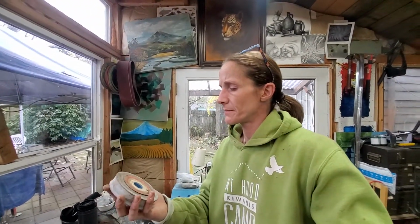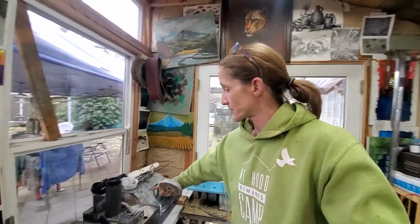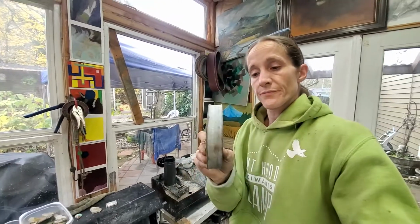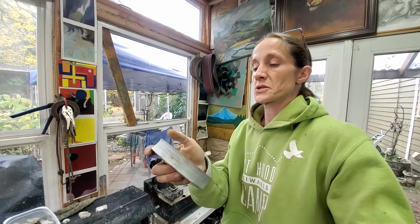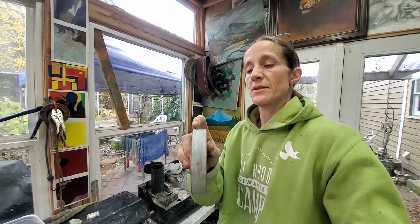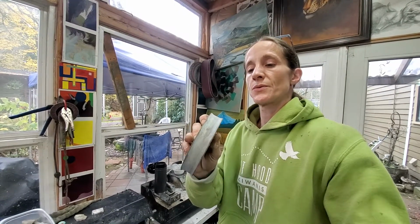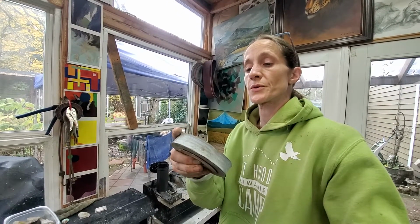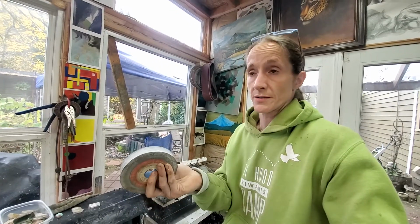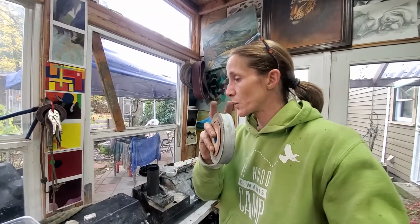I have no idea what material this is, but this wheel is what came on this $250 machine right here. It's like a carbide wheel, or a stone wheel. The problem is, see the grooves and how it's munched in like this. That limits me in regards to where I can use this wheel. For turquoise especially, because it's super soft and sometimes brittle, these edges would cause issues if I was not working carefully. So I declined to use these wheels.